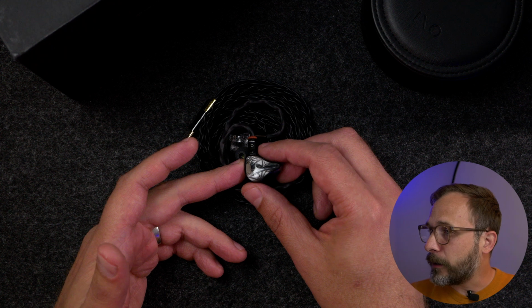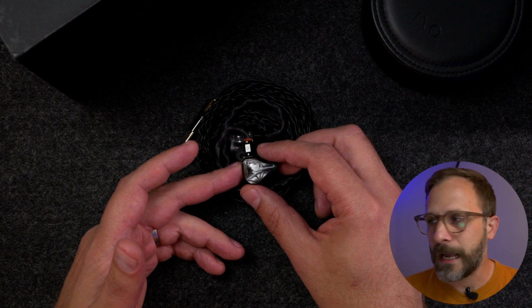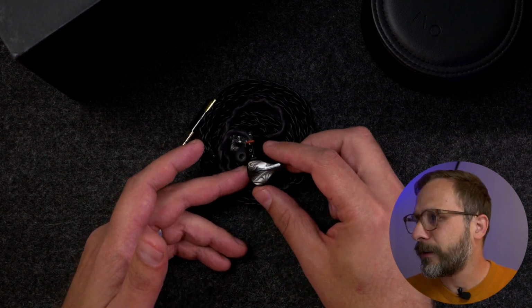That said, after living with this thing for a couple of weeks, my initial thoughts are that this is actually a pretty decent sounding IEM, but it's also kind of a little bit tedious for me to review because it's kind of a little bit of an old sound.